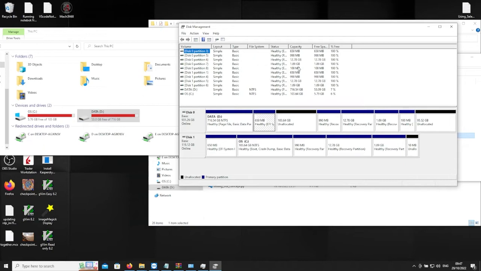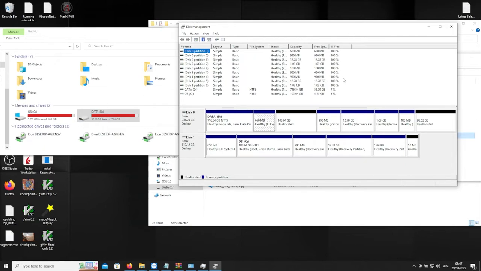Now I started to run out of space, so I wanted to clean that whole drive completely, and that's where the issues came in. So I'll just show you what happened. So I have this disk management window up, and you can see the disk I want to clear is disk 0, which has 931 gig of space, and you can see how it's divided into subsections.